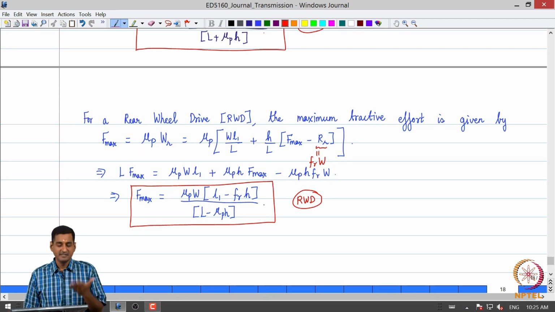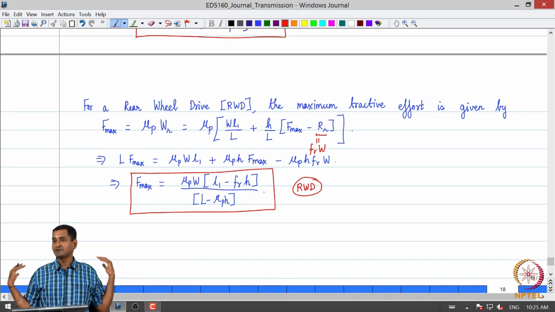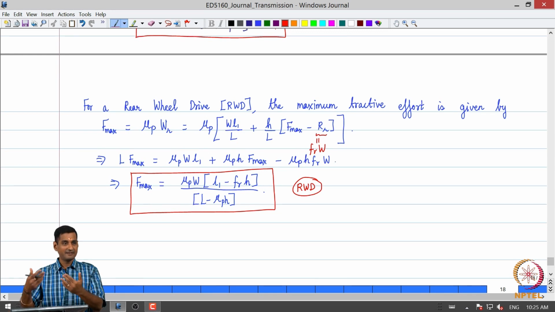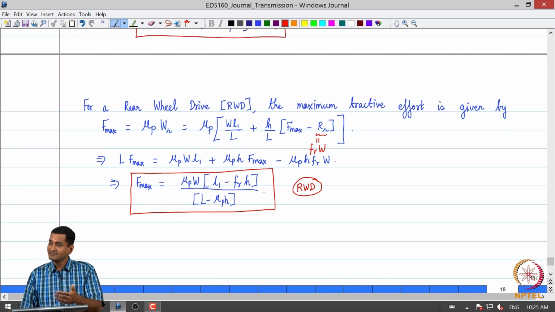So, these two expressions give us the capability or capacity available at the front and the rear wheels, and this sort of analysis becomes very important, particularly when we go for high performance vehicles. Let us say we take a race car. What happens in a race car? Typically we want to put the engine, powertrain, everything closer to the rear, and we drive the rear wheels, right, and even the driver is shifted to the rear due to various reasons. But from this perspective, what happens? Although H is very small, the value of L1 will be larger.